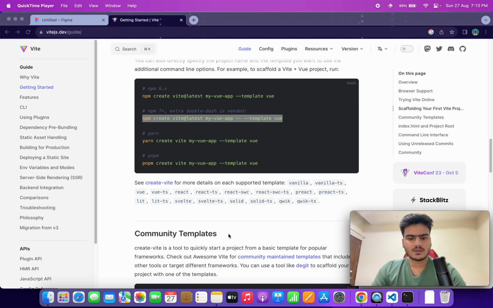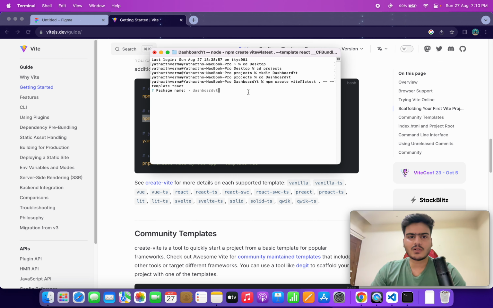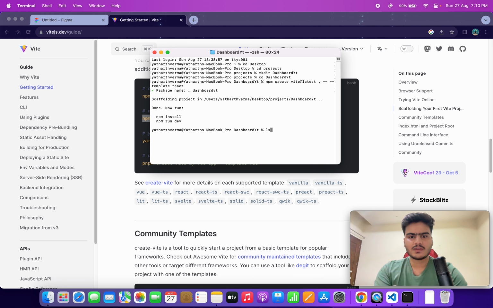Let me open up my terminal and paste it. I want to use the React template, and for the directory I'll write dot, because I want to create all this in my current directory. Let me click enter and it will download the files. The package name can be similar. Let me do ls.